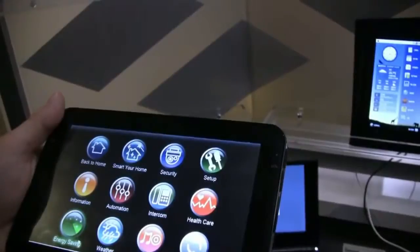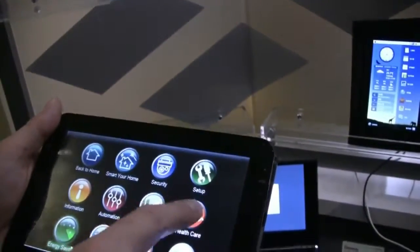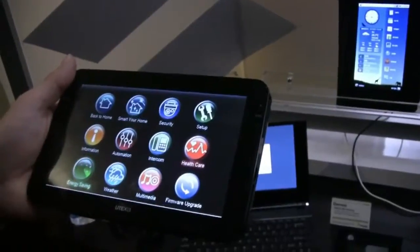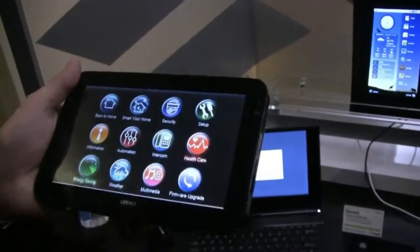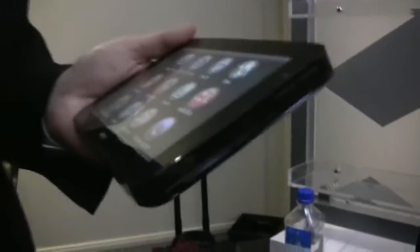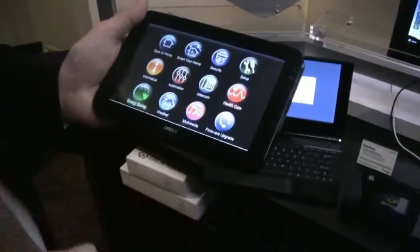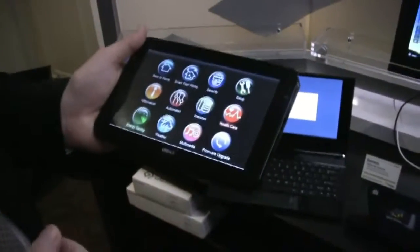But there's also healthcare as well. These are all applications that an ecosystem is looking at evolving and bringing to market very quickly. So again, the tablet is not simply for consumers to consume data, as they can from the PC they might have today, but about the evolution of how the tablet form factor might be used.